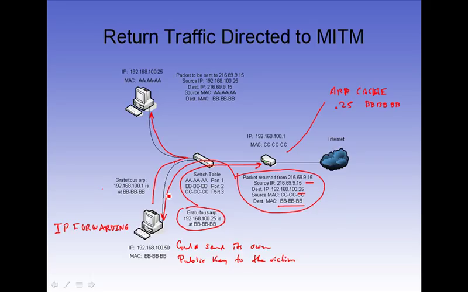The victim's machine is going to realize that there's something wrong with the certificate, and it will show an error message on the screen inside Internet Explorer, for example. It'll basically say there's something wrong with the certificate. Maybe the name doesn't match. Because remember, it's a spoofed certificate. Okay? And so you get this error message on your screen.